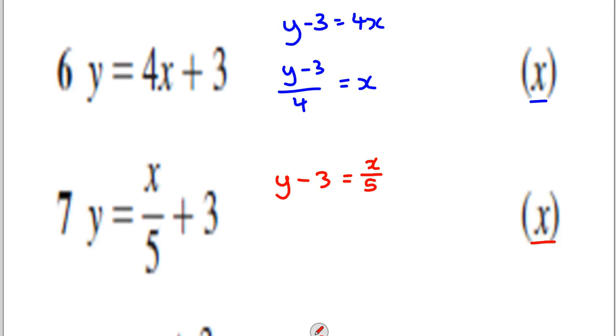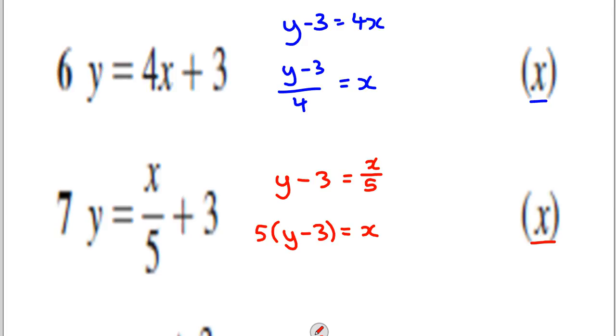So try to think, to multiply both sides by 5, would you write y minus 3 times 5? That's correct, you would not do that, because according to BEDMAS, only the 3 would have been multiplied by the 5. So instead you need to pop 5 out the front and use brackets to indicate that all of y minus 3 has been multiplied by 5. So that is perfectly fine as an answer.